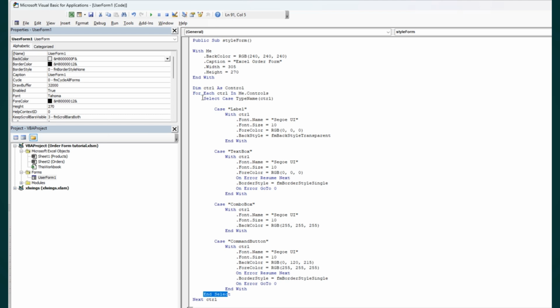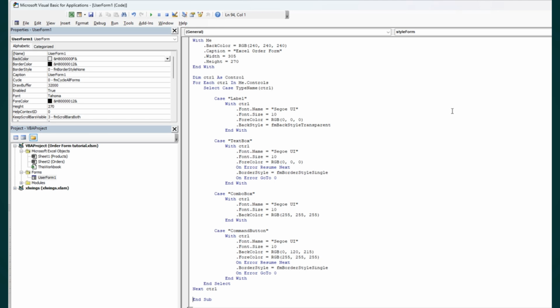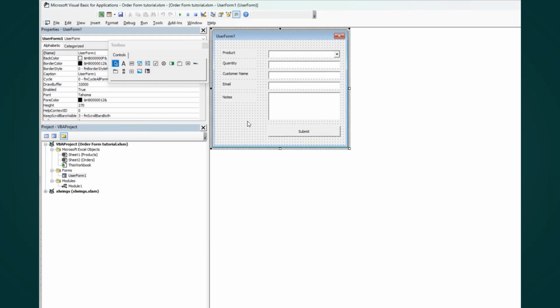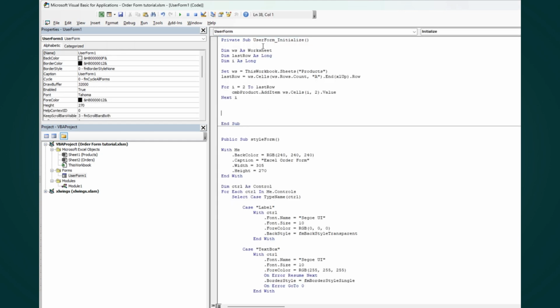That opens this Select Case TypeName, and we have all our select cases: label, text box, combo box, command button, and then end it here, and Next ctrl. That's the full styling code. Alright, the last thing we need to do is in the UserForm Initialize, we need to call the StyleForm we just created. Call StyleForm, and now we're ready to test the form.